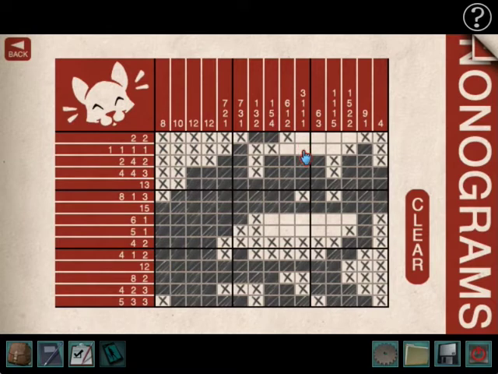I'm sure this is really riveting stuff to watch. Okay, so one of those has to be there, which means that that's all X'd out, because we've completed this column now. We've completed that column now. Actually, we've completed this row, so I can just X all this out, and this row. Alright, let's look at a little frog or something. 6, and I think that's it.